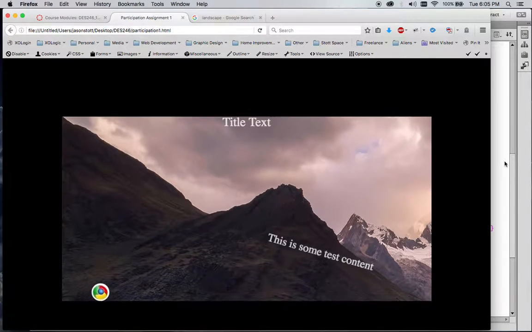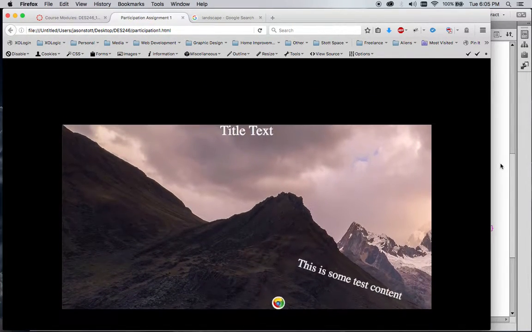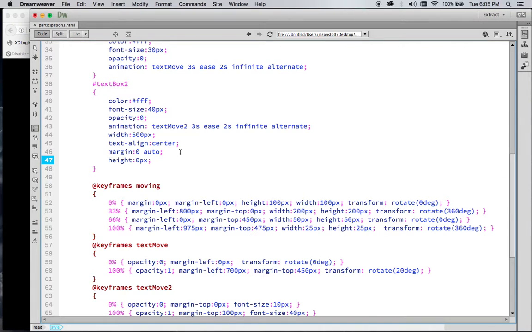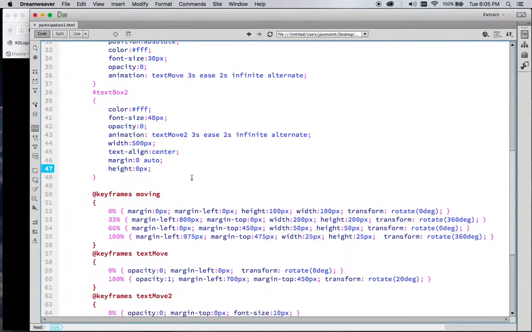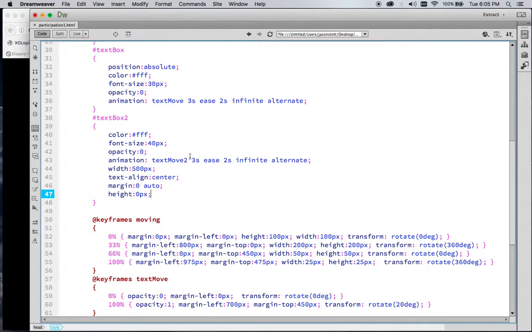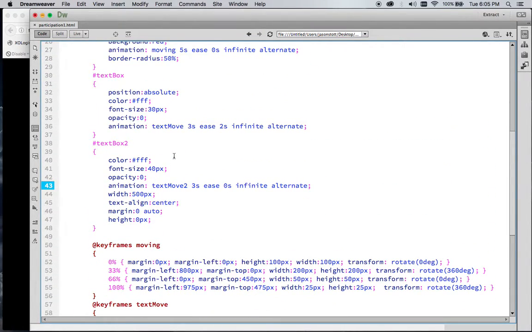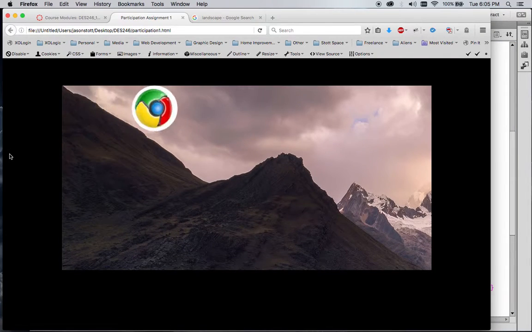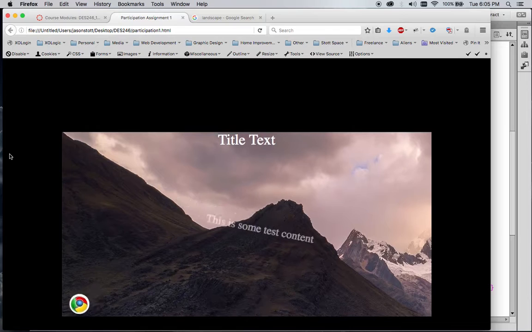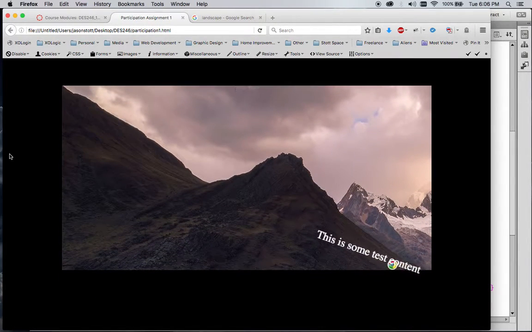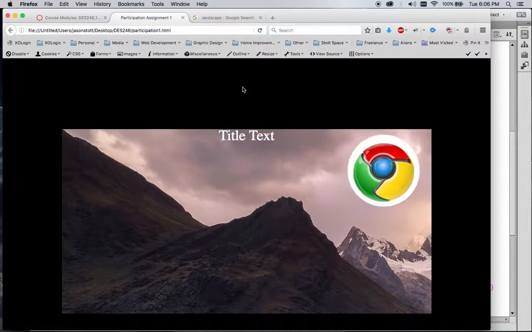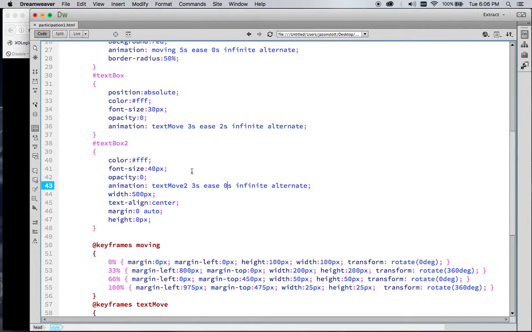Oh, and we'll want to remove the delay on that. Okay, so we'll take our delay off. So I'm going to have it start immediately. Alright, let's try that. Okay, still not quite doing what I want it to do here.